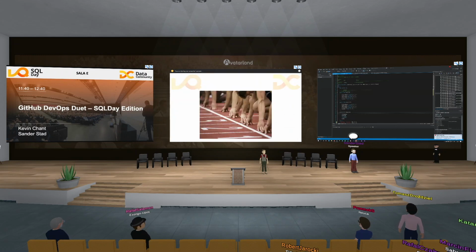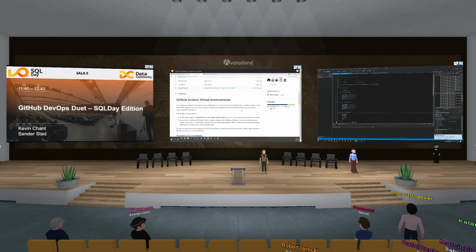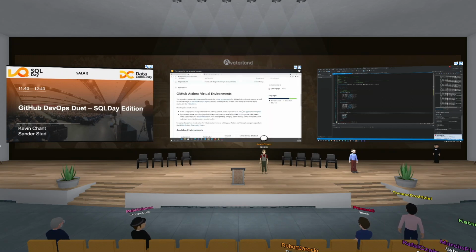Oh, GitHub Action environment. Hey, it's gone. When the focus is on it. So, as you can see here, hopefully everybody, Microsoft actually produces a guide on how you can create your own images to use for these GitHub runners. And in fact, these are actually exactly the same images that you would use for Azure DevOps agents as well. It's exactly the same build, effectively.